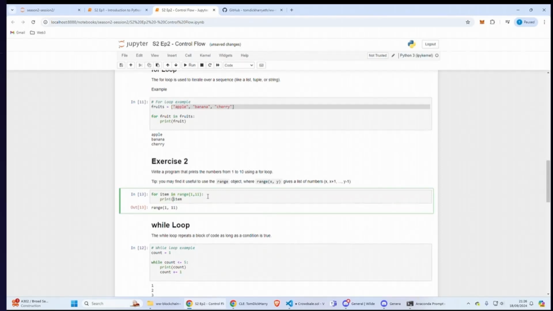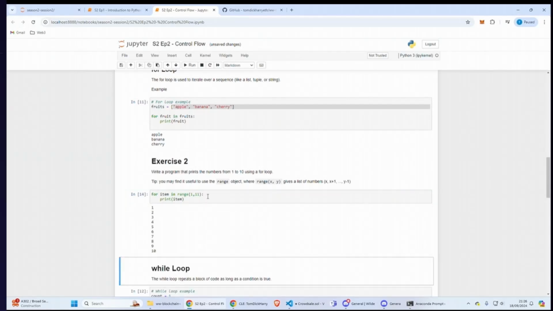So the range takes in the first number, and then it gives you the end condition, but the end number is not included. As you can see here, 1 to 11, sorry, it stops before it hits 11, so it gives you 10. So you can use this kind of stuff basically to put numbers.